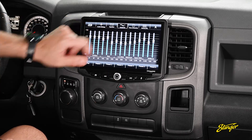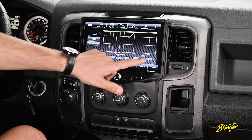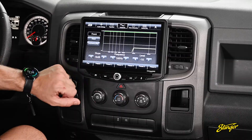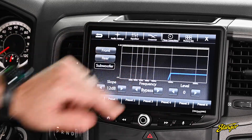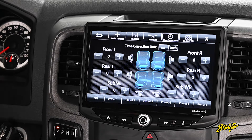Not only that, but we give you crossover for front, rear, and sub, allowing you to adjust the frequency, the level, and the slope. If you're really particular about your sound and you want to dial it in just right, select the time correction page. Here you can adjust the individual listening distance to each speaker. This adjusts the timing of the audio so it reaches the listener at the same time. It's a pretty cool feature if you really want to tweak the audio.